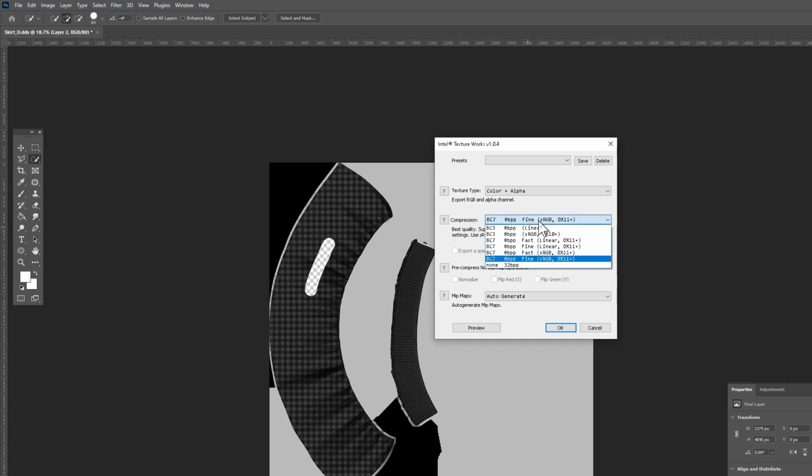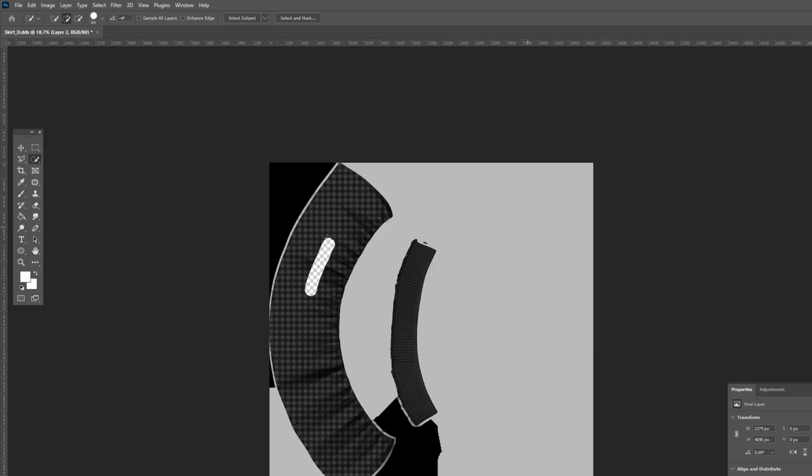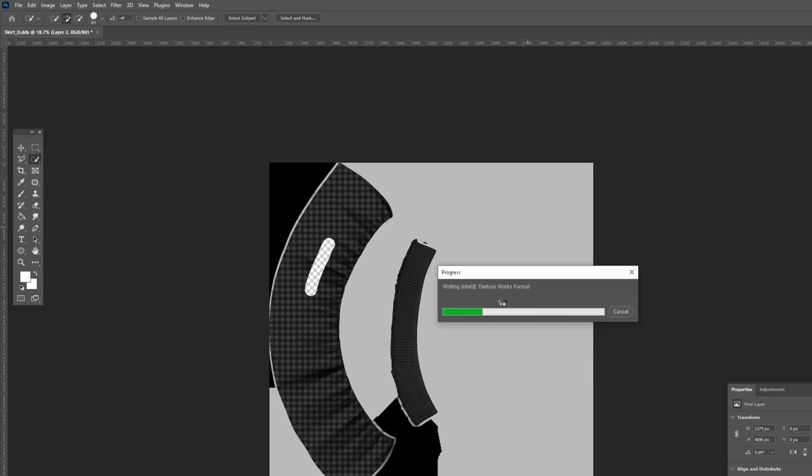And also, keep in mind with this, you see, I selected sRGB DirectX 11. This is not good. Because sRGB is a color space that is for the internet, and it has a lot less color range than the normal linear one does. So if you export it as sRGB, it will look completely dark in game and completely different to what you have. So make sure you select linear DirectX 11. This is very important that you do. Trust me on this. Linear DirectX 11 BC7 and save. Okay, wait a moment for it to save.